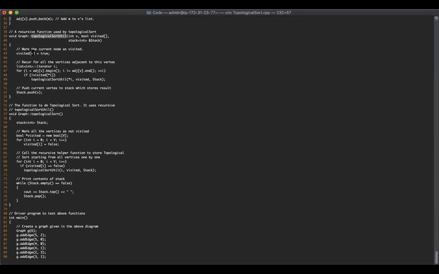So what you end up doing is that you mark this as visited, because now you have processed this particular node, which makes sense. The whole logic is pretty much encoded here. You look at each of the elements of the list, which is basically saying that for each parent, look at all of its children. And if a child has not been visited, then call the topological sort util again on the child. So a depth first algorithm is usually represented using recursion. And this is a mechanism of recursion, right?